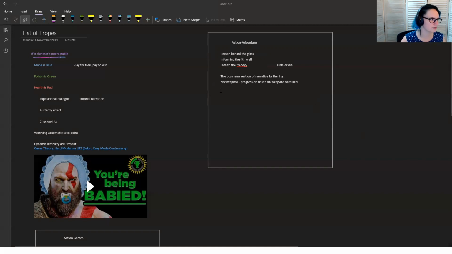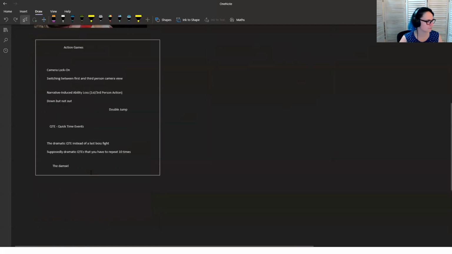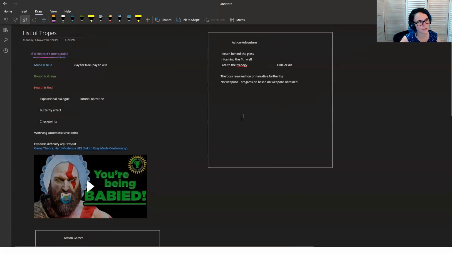Oh, here's a favorite of mine, the last ditch helicopter escape. So Left 4 Dead did that quite well. I would probably put that more under action, to be honest. So let's shove it down there. Last ditch helicopter escape. Left 4 Dead and World War Z, and every Schwarzenegger movie ever. They all have get to this vehicle, get to this helicopter, get to this place while something explodes, or else something will explode.